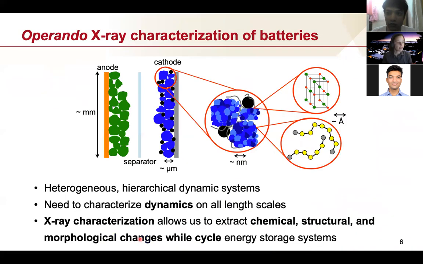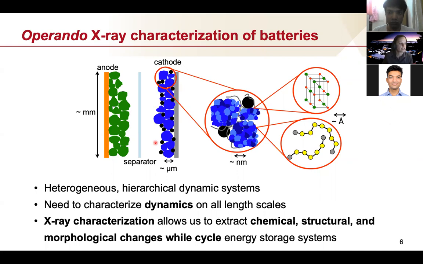Good. Yeah. So X-rays, and we're a hard X-ray facility, which means we are higher energy, which gives us the ability to look inside batteries. And batteries are really interesting as a system to look at operando because, as you all know, they're heterogeneous, they're hierarchical in the dynamics. There are things that are occurring at all length scales. For example, it's really interesting to look at the atomic scale with scattering and spectroscopy to know what's chemically or structurally changing in a battery. It's also interesting to look at the nanometer scale where you have the primary particles and what are they doing over time, and the chemistry and the morphology changes that are happening there.